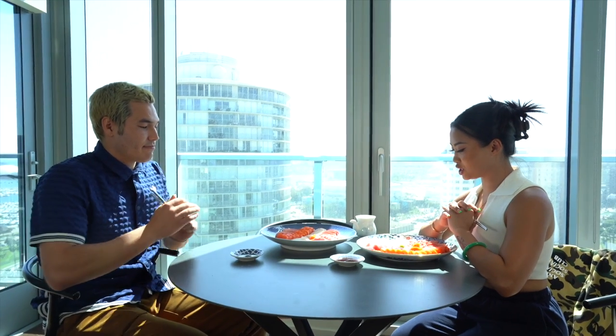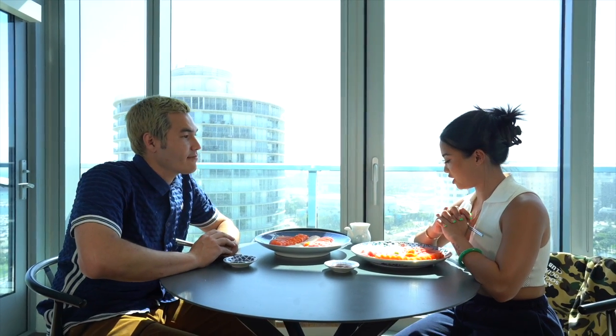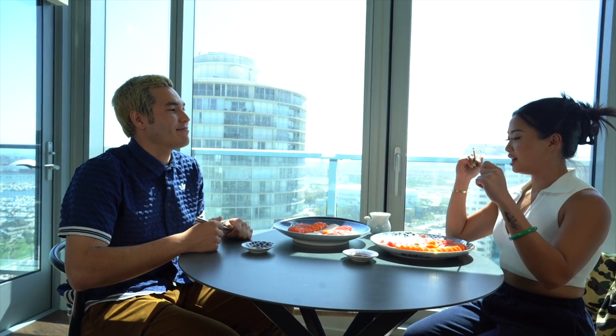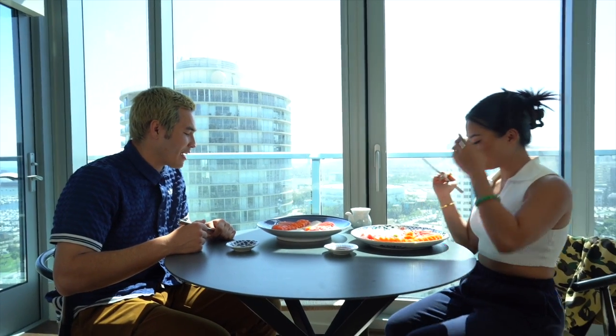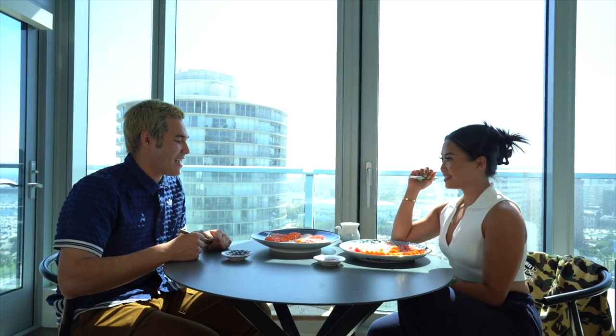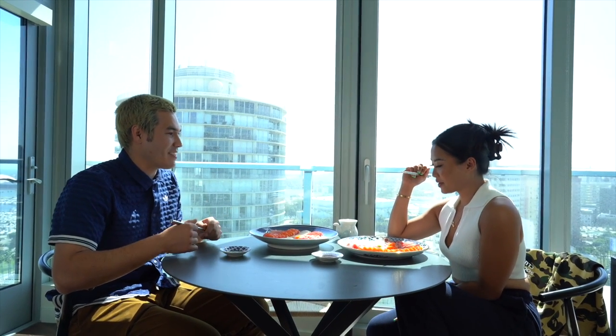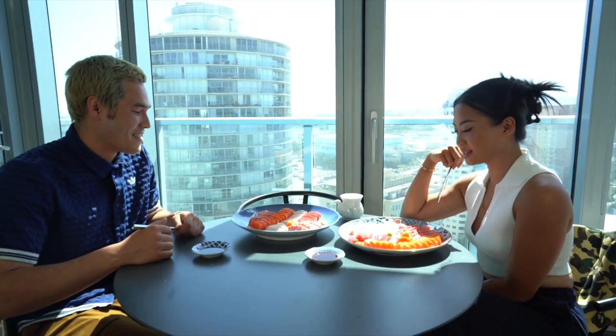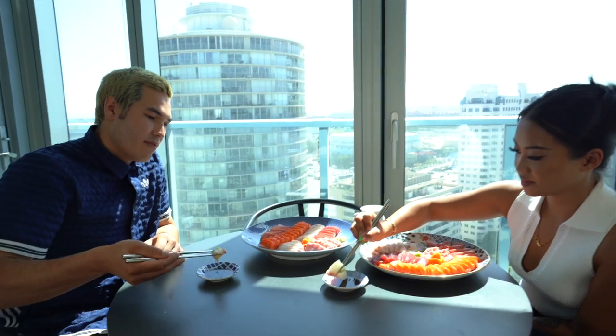Thank you so much for teaching me how to fillet a fish. I feel pretty confident that I can do it again without your help. So I learned something new today. It was like another achievement under my belt. You pretty much did this by yourself, so I think you probably would have nailed it without me, but I was just there helping out a little bit. Okay. I'll try it without you next time. And then we'll see. Just film it. Make sure you film it. Okay.